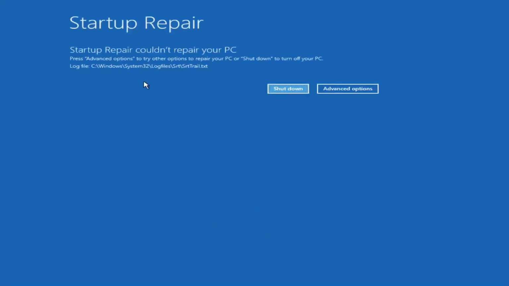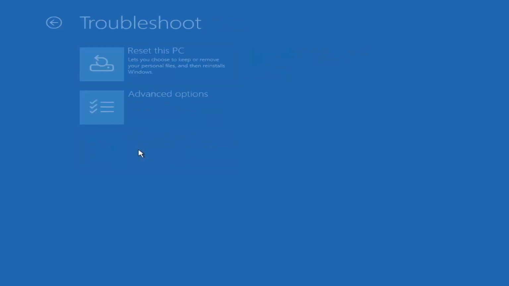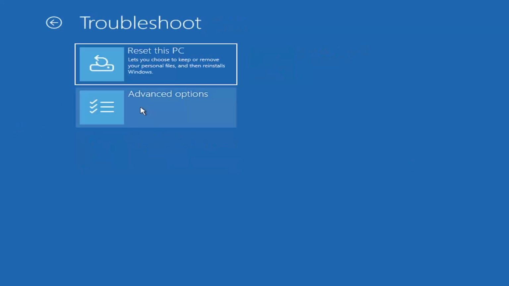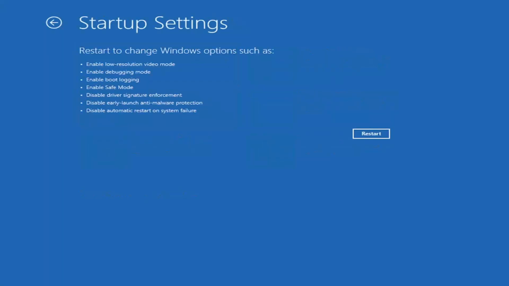Okay, so you can see it cannot repair our PC. That was our first option we could try. Something else, if we go back into advanced options here and then select troubleshoot, we're going to go underneath advanced options again. You can access safe mode by selecting startup settings. And then if you select the restart button, you have the option on the screen to select safe mode with networking, which will give you a key on the screen.